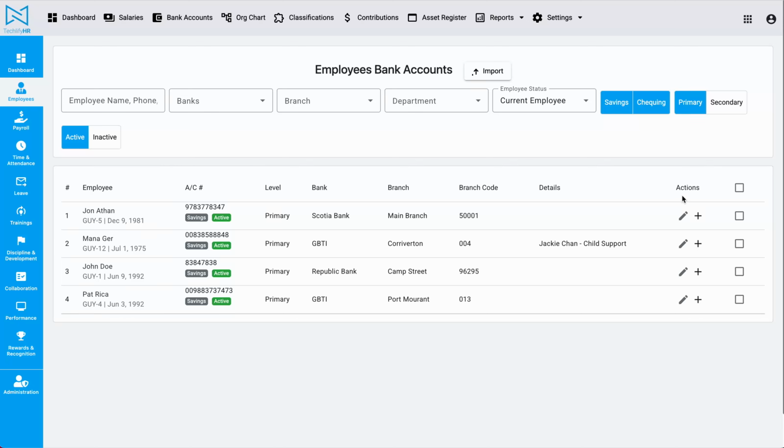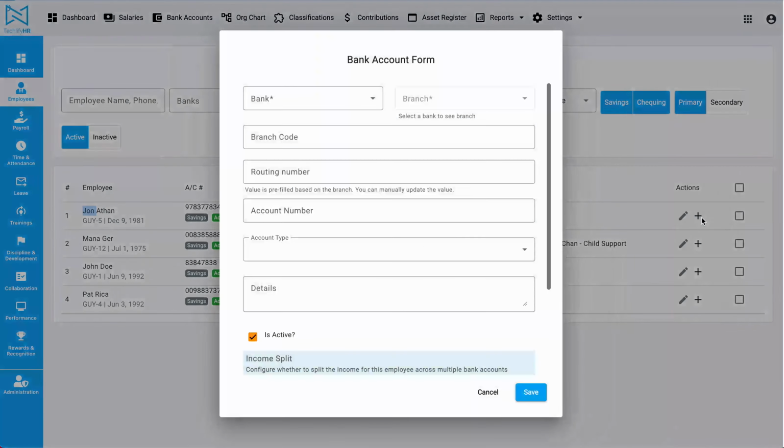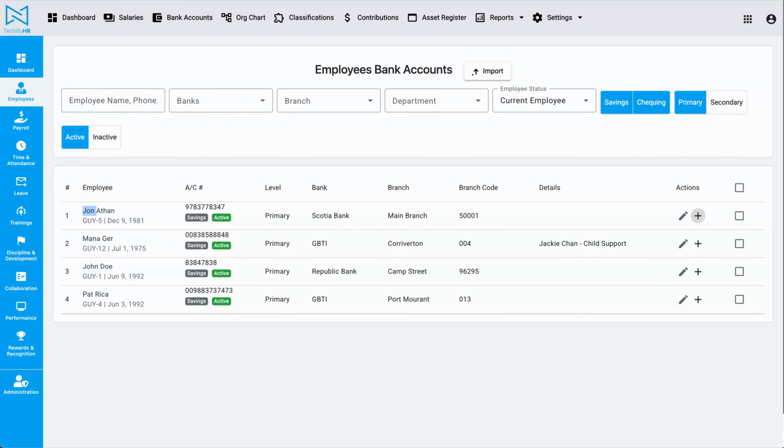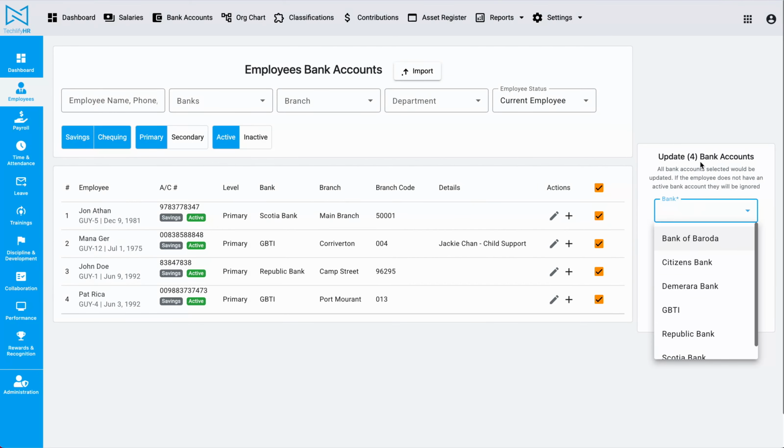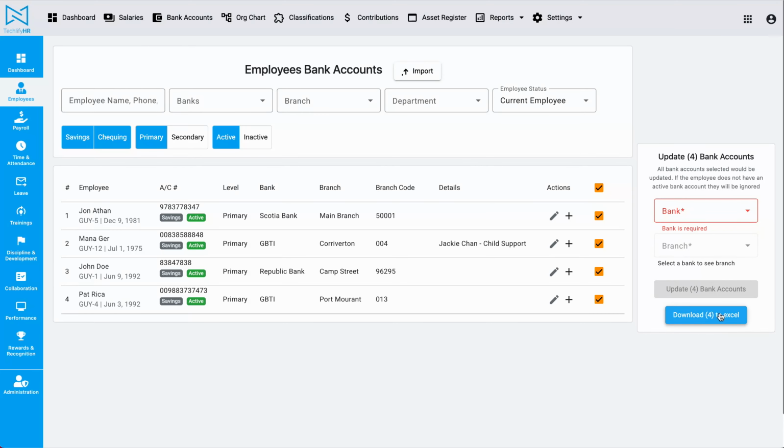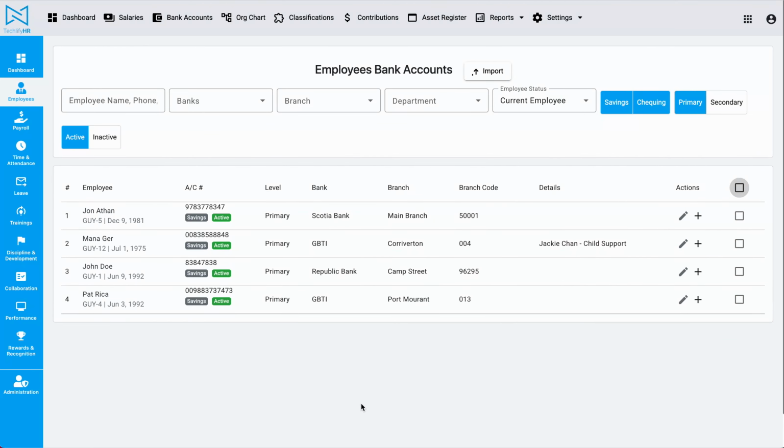And even if you need to replace a bank account, let's say John's bank account changes, there's a quick add option here that you can use, and once you add the new bank account, the previous one gets closed. So you have a few simple workflows here that allow you to batch manage these accounts. The other thing you can do from this page is select all. You can batch update them, or you could even download all of these accounts to an Excel file. Right, so this is pretty handy.